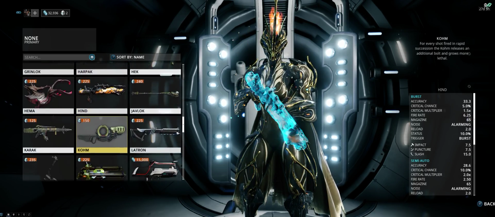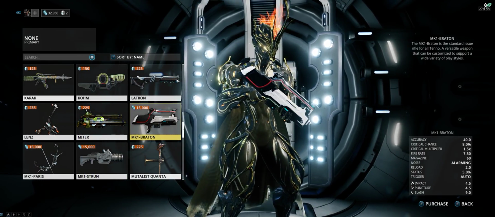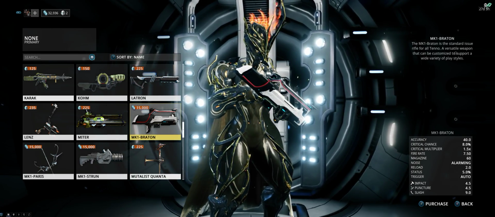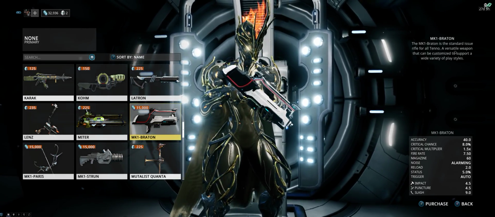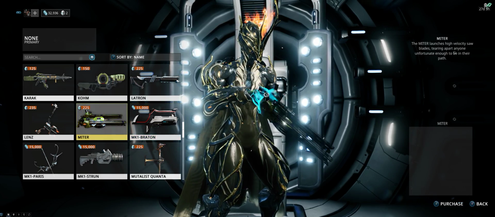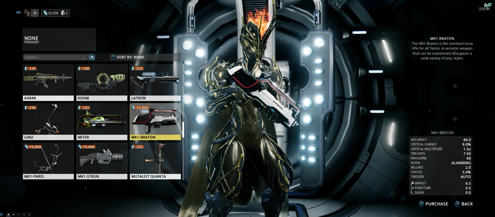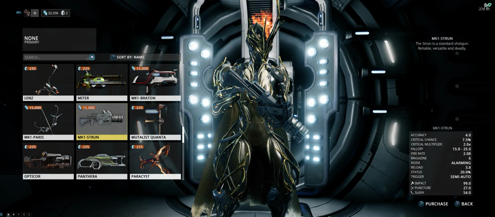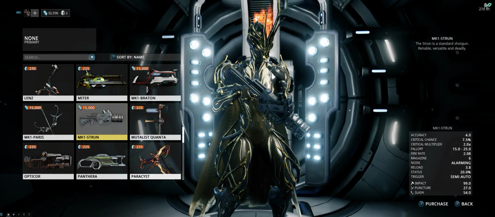If you scroll down, you will find that there are some pieces of equipment that cost direct credits. This is really nice because you're actually purchasing the item flat out. You're not purchasing a blueprint to build it and having to come back in 12 hours to claim it. So anything that's an MK1 or a Mark 1 weapon can be purchased with credits. As you notice the icon, 15,000 here. You can buy the Paris, the Strun.